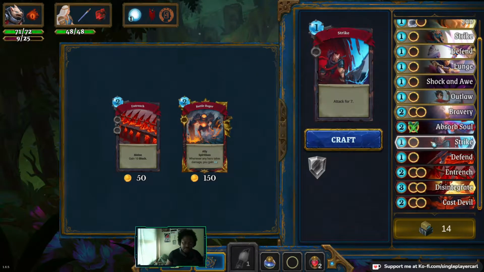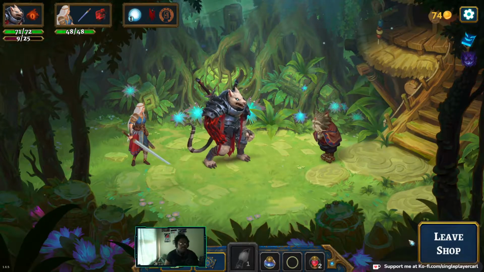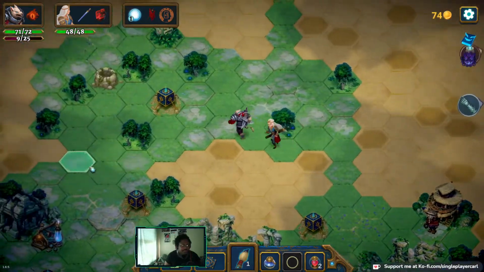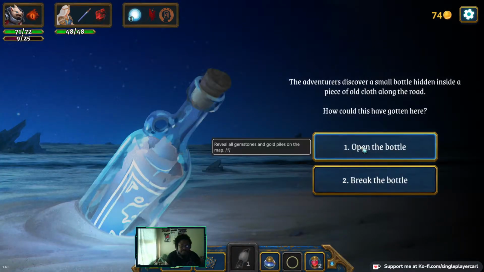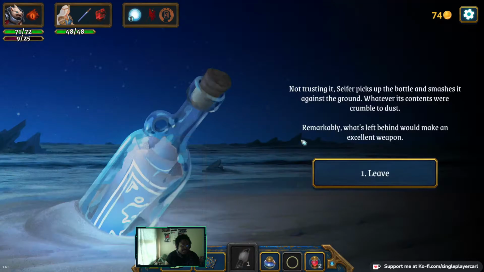Pull another block card for him. No. Hold the gold. Turn one of his attack cards into something different, I hope. What do we pull from the narrative? Reveal all gemstones and gold piles. Add a broken bottle, inflicting 5 bleed on the enemy. I'd rather take the bleed.